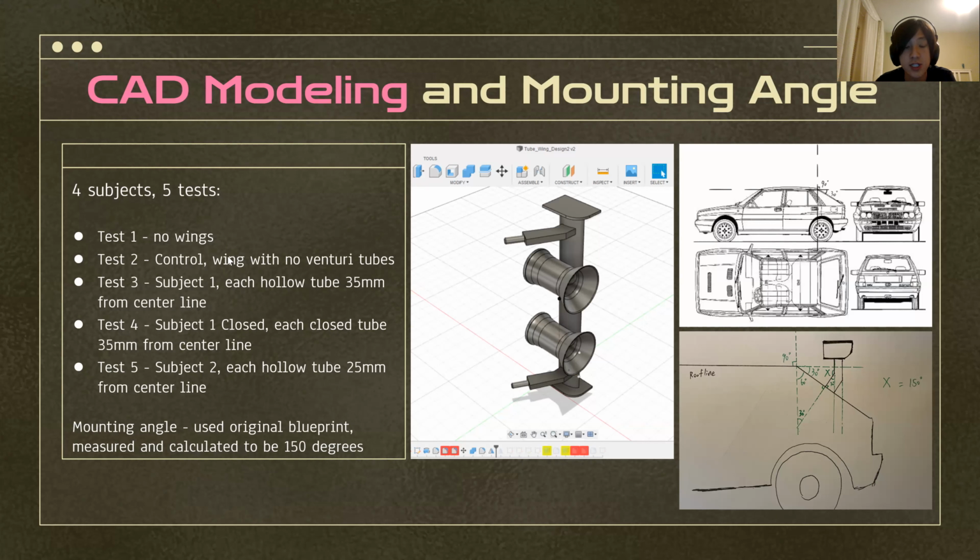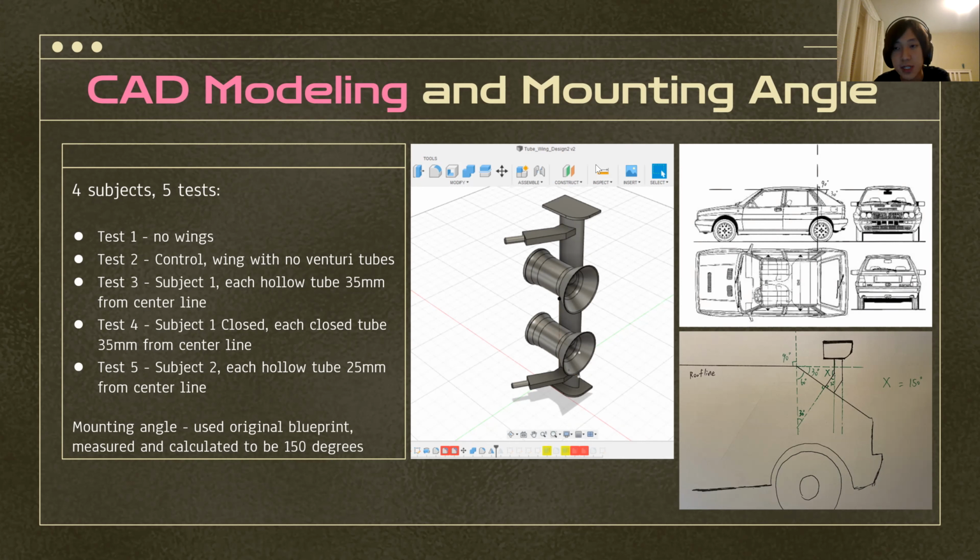So for test 1, oh, by the way, I think I forgot to explain. The rear wing that I modeled in the CAD software will eventually get 3D printed, and then it will be mounted onto a 1/10 scale RC car. RC stands for radio control, by the way. The RC car will be a Lancia Delta Integrale, and the chassis will be the XV01, and they're all made by Tamiya, the hobby model maker.